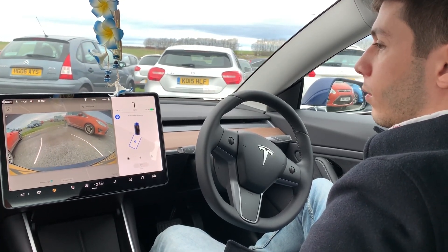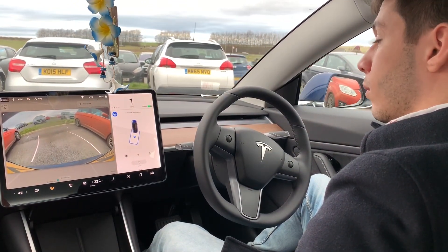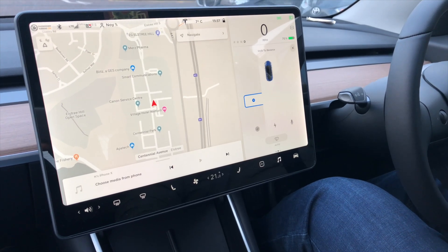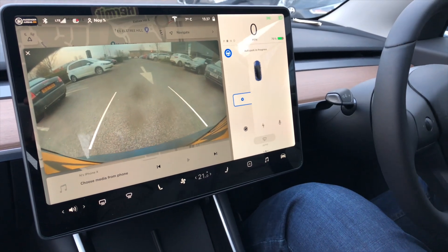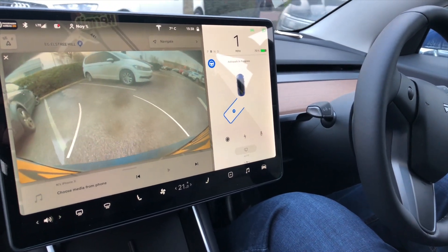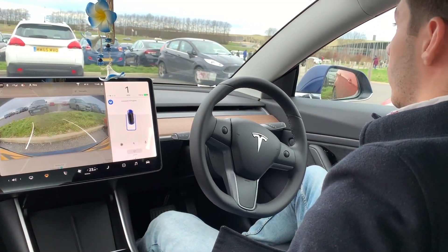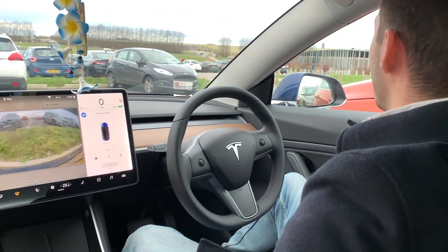I notice it, press it, shift into reverse, and press start. Something to note: if the car park is irregular, the car won't park as nicely — in the previous bay park clip it didn't park very straight and was quite close to the line. Because it guesses the distance between two vehicles and tries to place itself in the middle, if someone is parked next to you not so well, it will park on the line. Also, as you saw right at the start, autopark doesn't always work — it kind of has a mind of its own, randomly stops, and there's nothing you can do about it. But there you go — this was a demonstration of the autopark feature on the Tesla Model 3. I hope you guys enjoyed, thank you very much for watching.